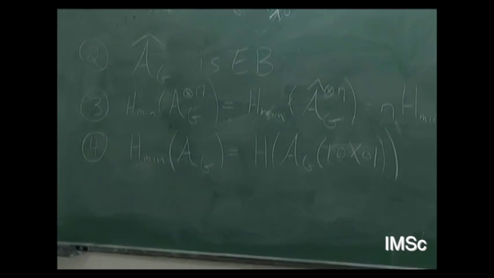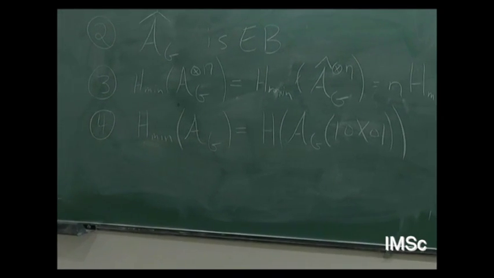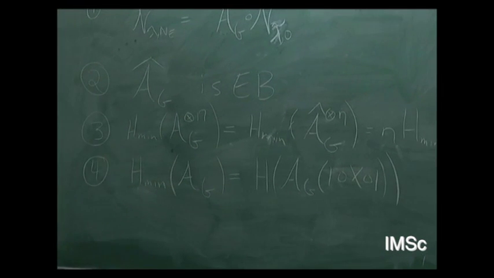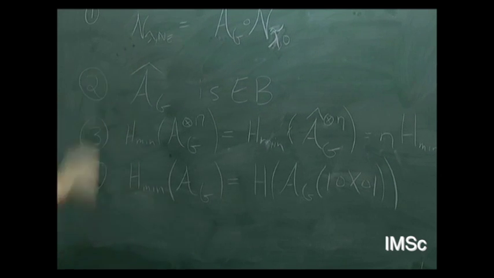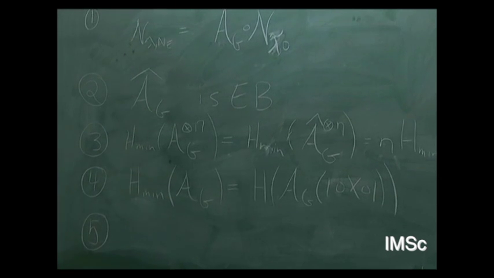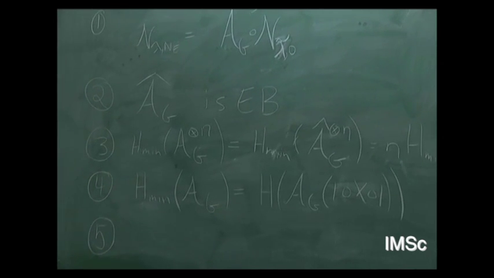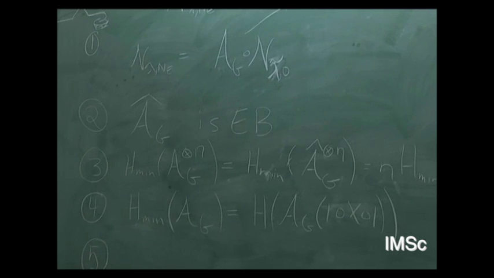Now, that still doesn't prove everything we need to know, but it's nice because we know that the minimum output entropy of this AG is achieved on the vacuum state. Now we want to know the minimum output entropy of that. How do we know the minimum output entropy of AG is achieved on the vacuum? Oh, that's going to be step 4. I mean, each of these steps I'll say more about. So that's not yet proved. This is just a sketch of how the proof's going to work. And I'll tell you some more about it next time, because I was hoping to do it all today, but I have a couple more boards worth.